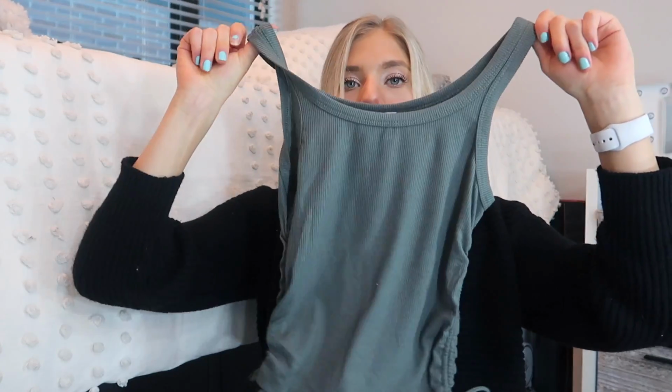But again, I just figured this would be the perfect essential, and I could wear it under jackets or cardigans or sweaters, that kind of thing. And it looks really good under this cardigan. I paired it together and I loved it. So yeah, it also has little ties, and there's so many different colors of this tank top to choose from on Princess Polly. I wanted every single one because they're so flattering on, as you guys will see in the try on.